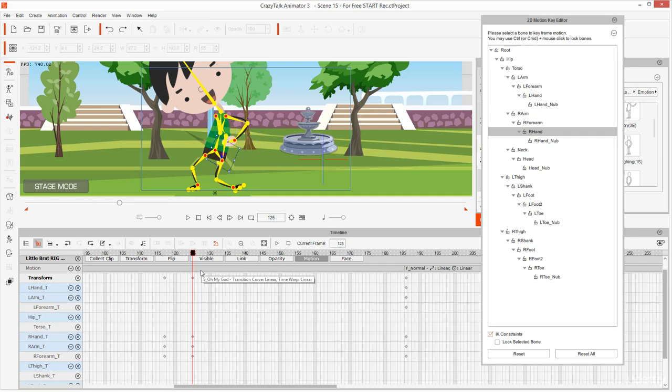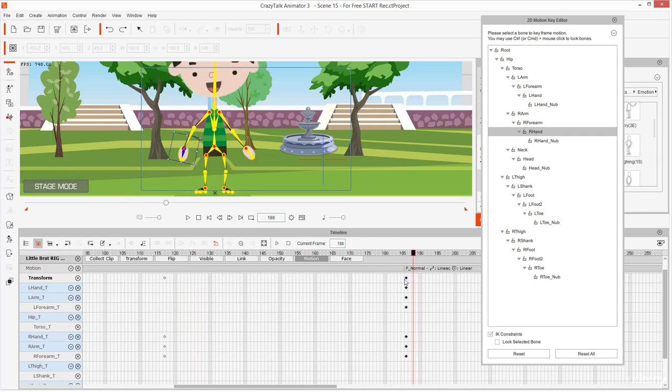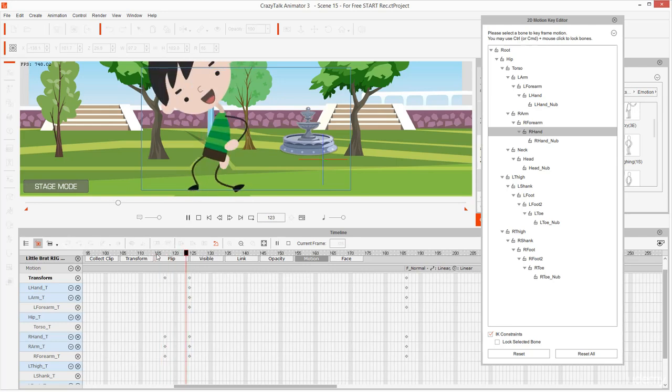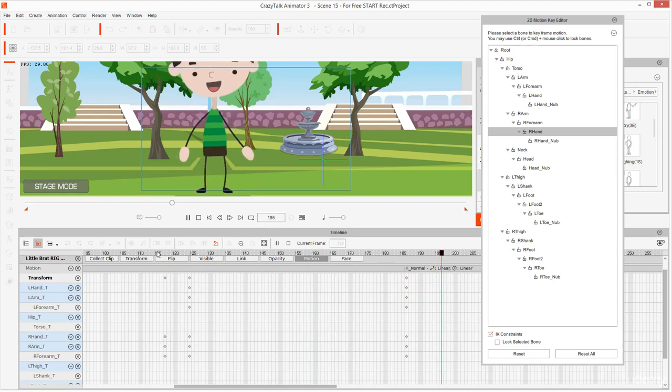So when that happens, I suggest you find a couple of keyframes that work for you. In my case, it were these ones. Copy, and then paste them in the position I want. Here, paste. There you go. Now all I have to do is put this in position like this.